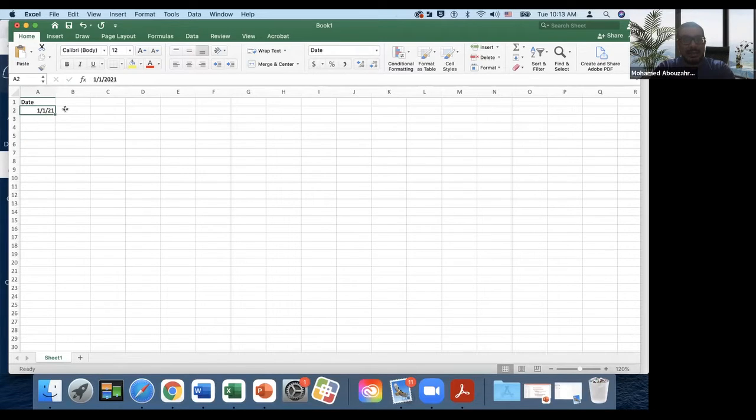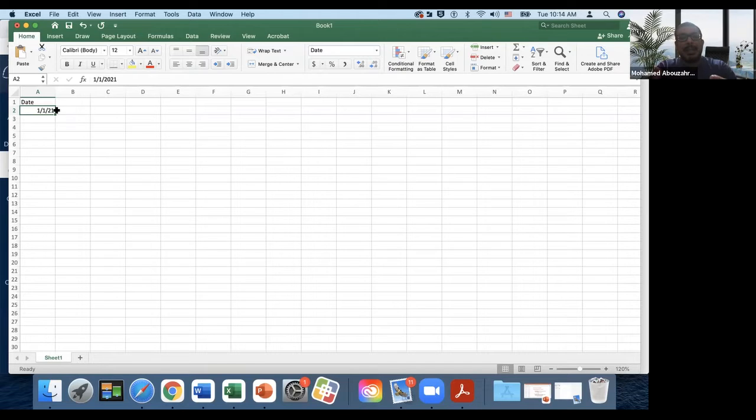Excel knows this is a date and knows what the components of this date are. How does Excel know the components? Because I'm separating the month, the day, and the year by slashes. So Excel recognizes that whatever comes before the first slash is the month, between the two slashes is the day, and after the last slash is the year.